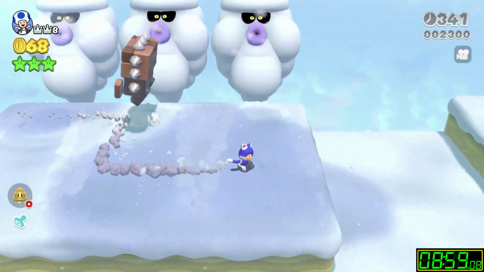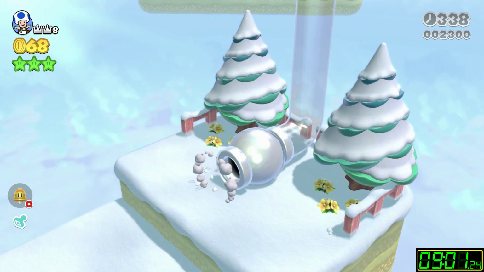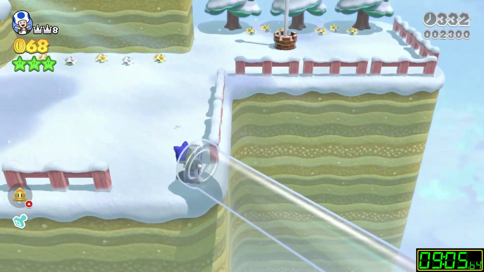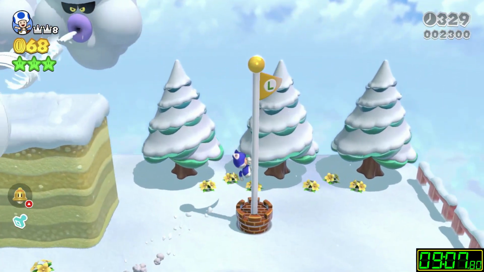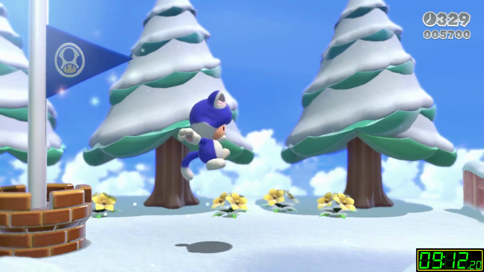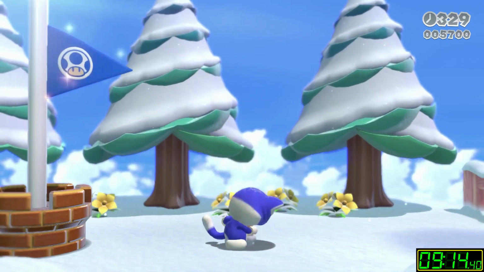Alright, let's go. There! Oh yes, good, I dodged it. Save the cat suit, nice. That's the goal. You cannot lose the cat suit. It is vital for this run. And there we go! The blowy level is done. I don't know what they're actually called. This is just the blowy level.